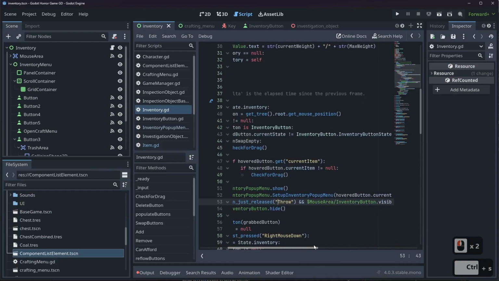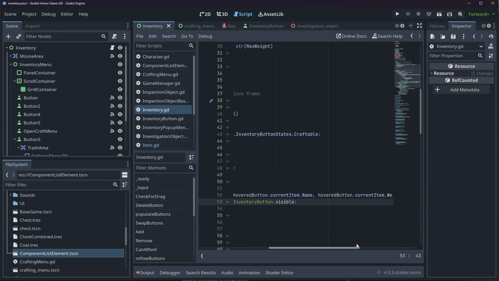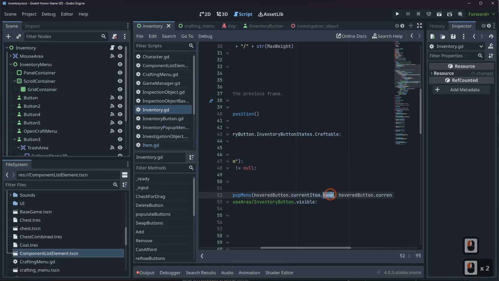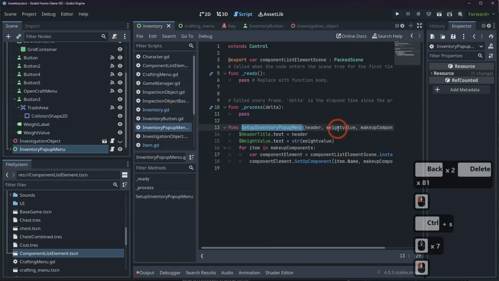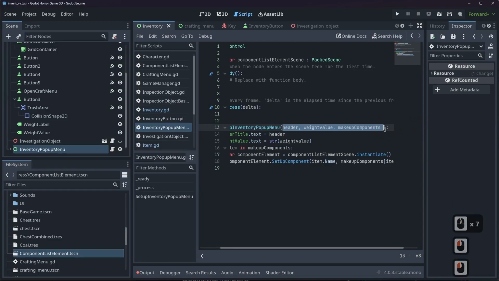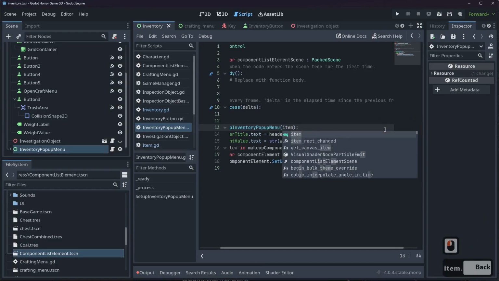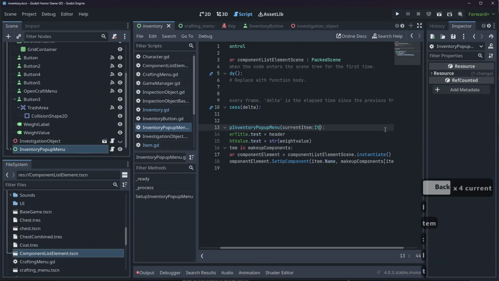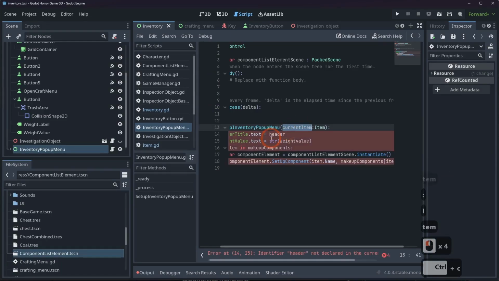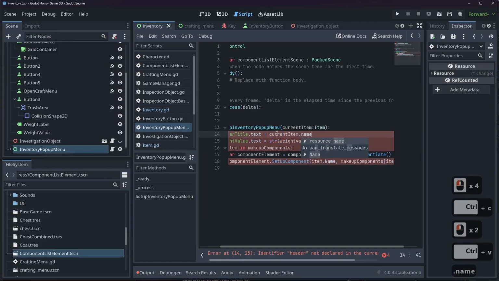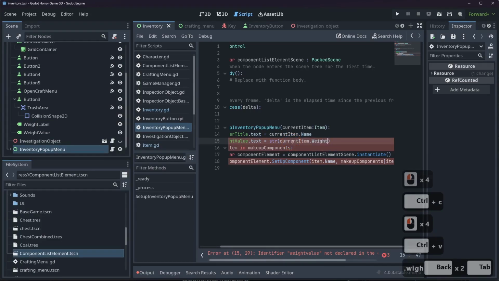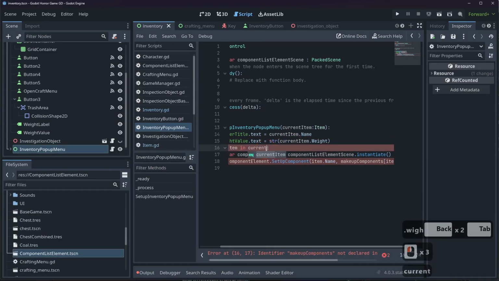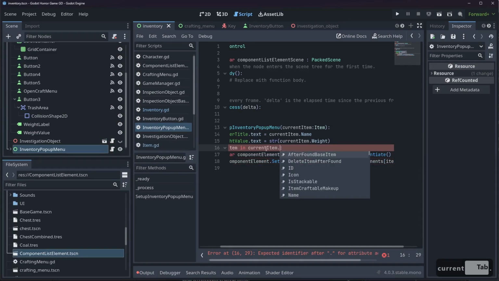Although now that I'm thinking about it, I wonder if we should change this to just take an item. I think that'll be a better option. Let's do that. Let's do this like so. And then let's go to our inventory pop-up. And instead of doing this, let's just take an item, a current item. We'll make that a type item. And then that'll give us item.name like this, current item dot weight, and then current item dot item craftable makeup.